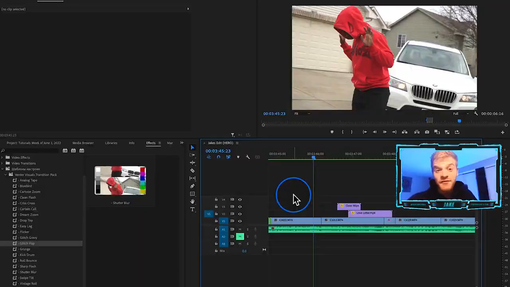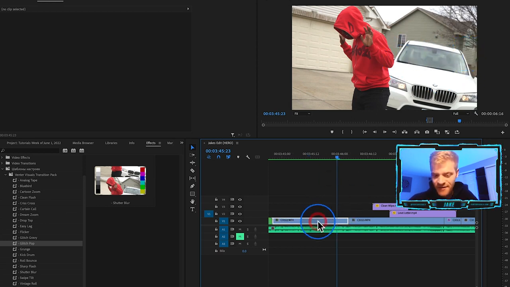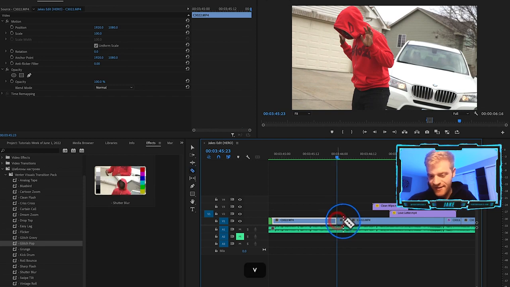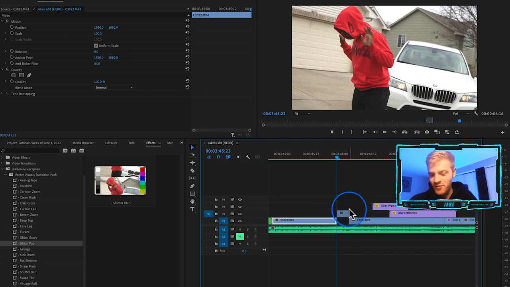So for this next special effect, I wanna try a zoom through transition at this point in the song where he's got his hands up and we got this BMW here in the background. We're gonna do a little zoom through transition, maybe with this front windshield here. So all I'm gonna do with this clip selected is cut the second part of this so I can just drag that up without impacting the first part of this clip.